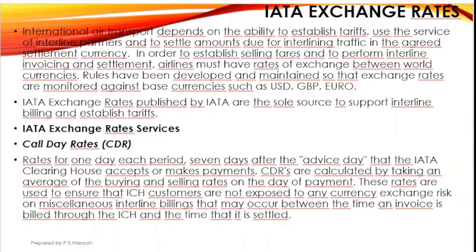Good. So the first one is the call day rate. This one is the 1 day rate. Rates for 1 day each period, 7 days after the advised day that the IATA clearinghouse accepts or makes payments, are calculated by taking an average of the buying and selling rates on the day of payments. These rates are used to ensure that the IATA customers are not exposed to any currency exchange risk or miscellaneous interline billing. So that if we agree on a certain rate, all of us are going to use the same rate. All the IATA agents are going to use the same rate for the day.